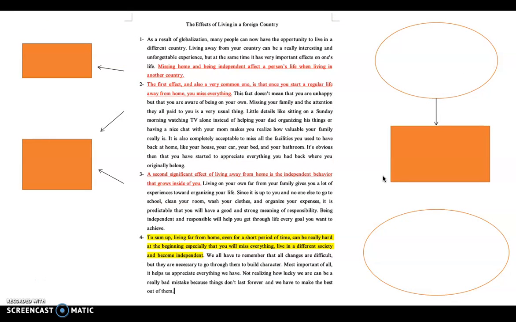So now we will do this guided activity. This essay is about the effects of living in a foreign country. Living in a foreign country means living in a country that you were not born into, the country that you were not raised in. So as you can see, the essay is divided into an introduction, two body paragraphs, and a conclusion. Now, before pausing the video and reading the entire essay, as you are reading, I want you to remember the type of introduction used.